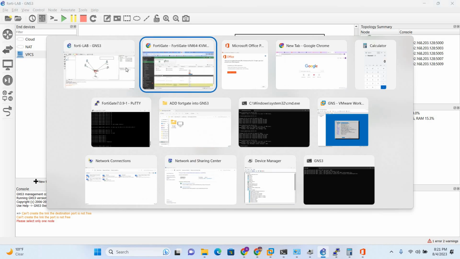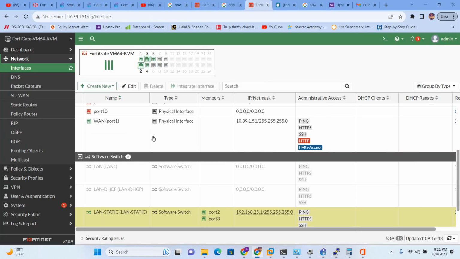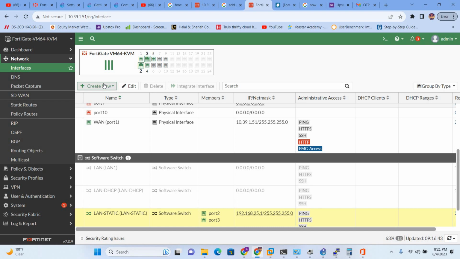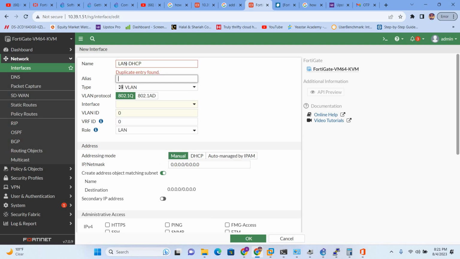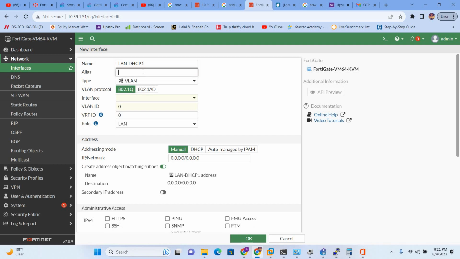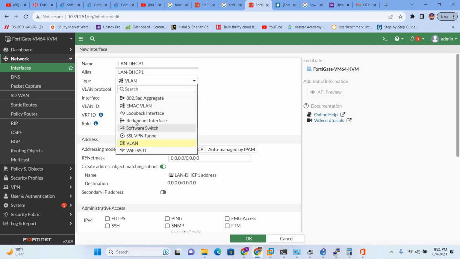Okay, first go to the FortiGate Firewall again and create a new interface. You can give the name LAN-DHCP. The alias name also, duplicate entry found, so I'm giving DHCP1. Okay, LAN-DHCP1, and it's a software switch.